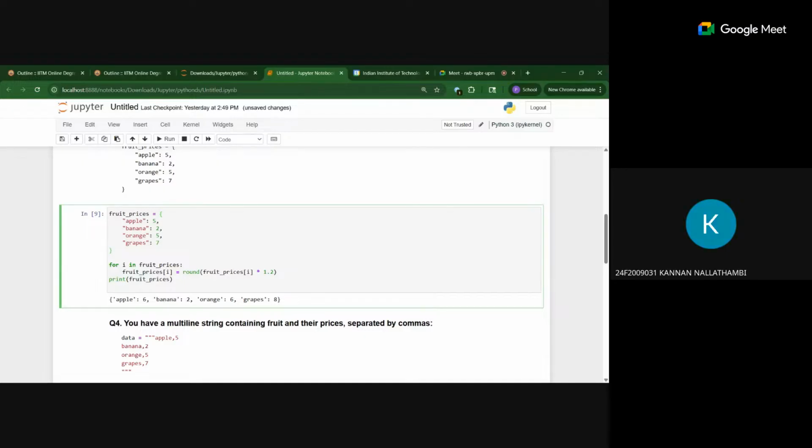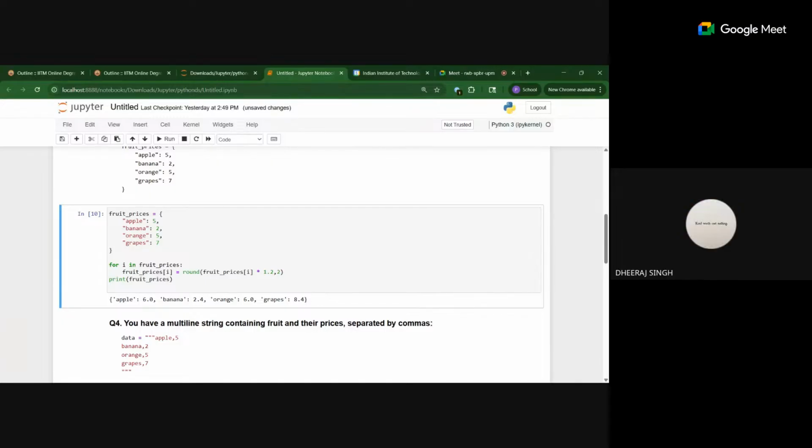Yeah, no worries. 1.2, comma 2. Here we are not getting rounded off. Sir, the comma two is missing, right? We use an f-string for rounding to two decimal places? No, an f-string is not required.